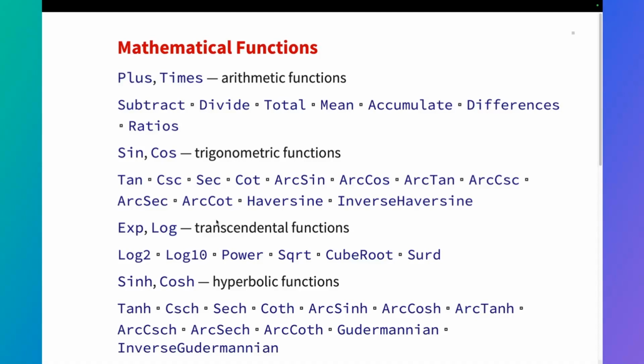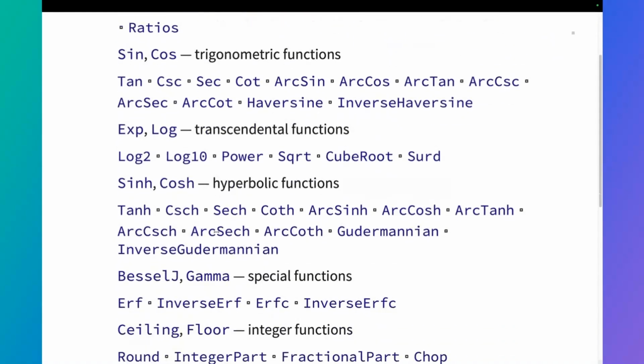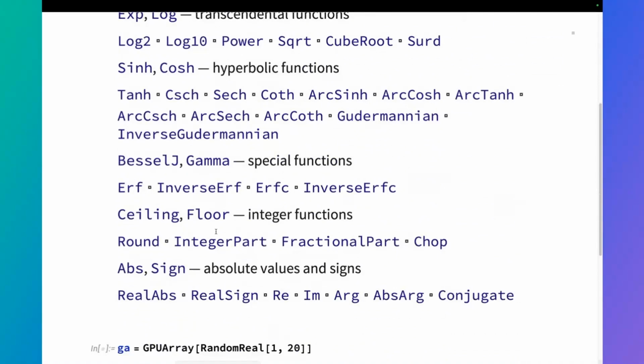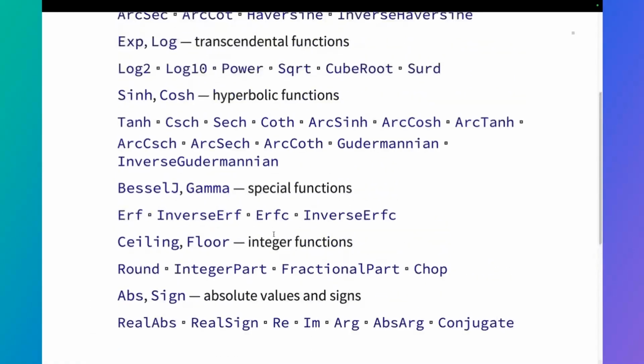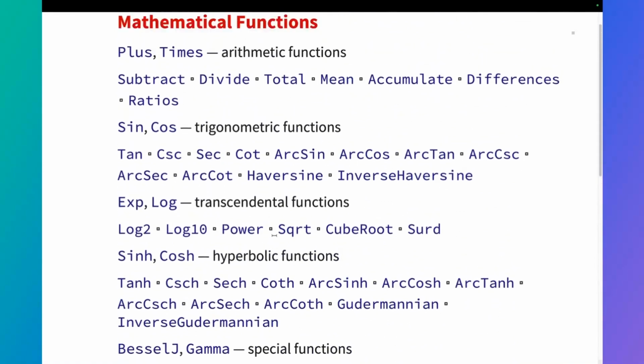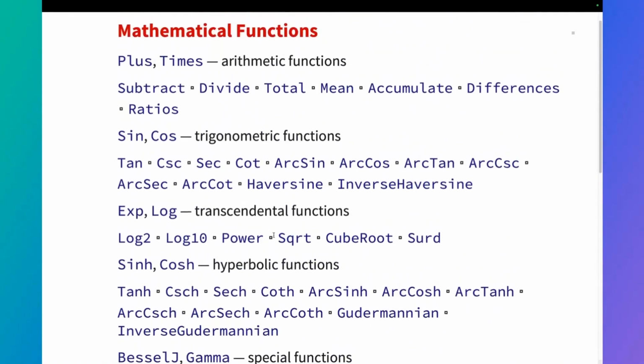Now, in terms of mathematical functions, obviously we want to support all the arithmetic functions: plus, times, division, and the corresponding total and accumulate, which are derived from those arithmetic functions; trigonometric functions, transcendental, exponential, hyperbolic functions, and so on. So it's a kind of long list, and a few special functions, integral functions, and all the absolute value and sign functions. As you can imagine, this is a long list, and we put some effort to actually make sure that all those work. I won't dive too much into the details.